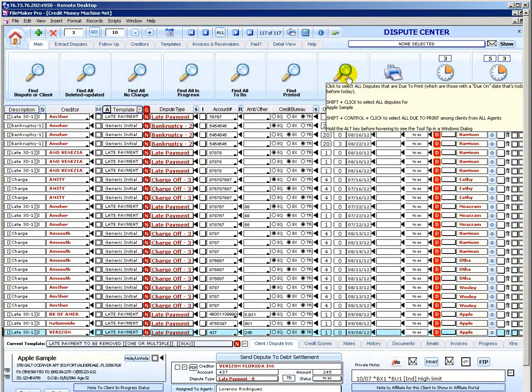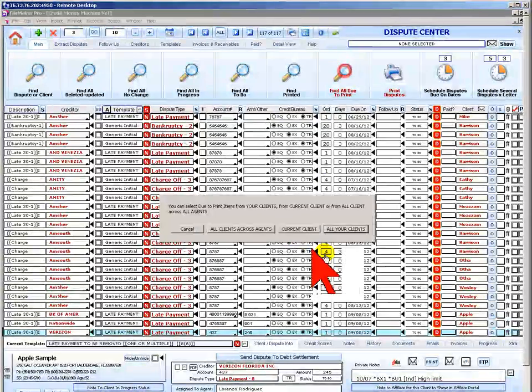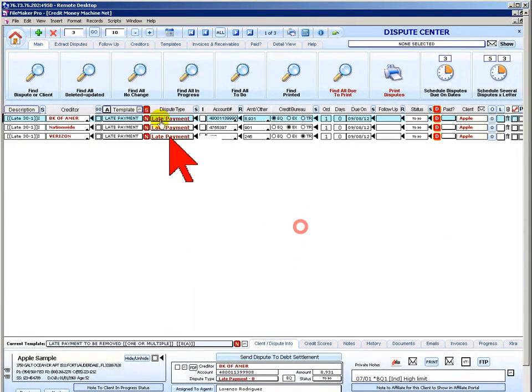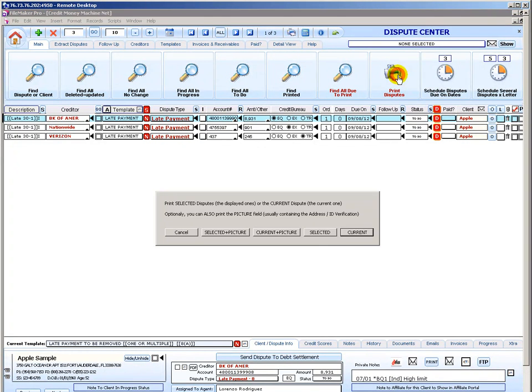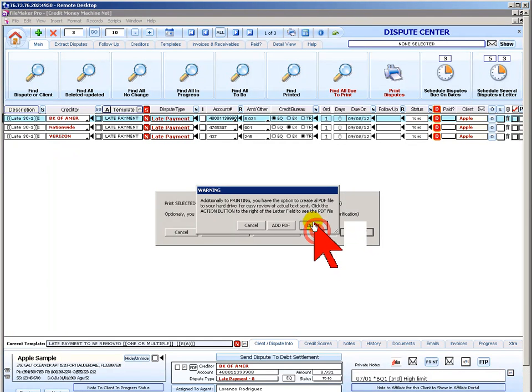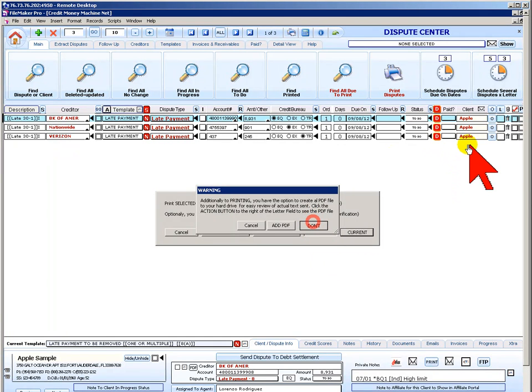For our example, I'm going to do it just with the current client for obvious reasons, so I have a manageable number. So I have 3 late payments here for Apple sample, and I have status to do, and the follow-up date is blank. I'm going to print to the screen so you can see it, and I'm going to print them all. I can also collate Social Security, W-2s, etc. with 1 click, and that is important because it will be collated. You don't have to keep doing photocopies. And so I'm going to click all of them. Remember, we're printing 3, but it could be 300.